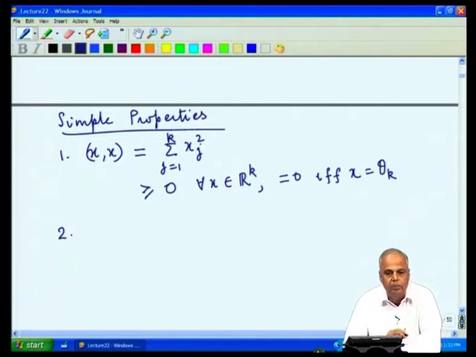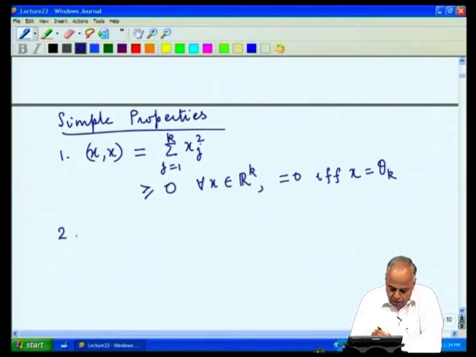The second important property is we have a product. Note that the product of two vectors, this inner product, the result is not a vector, but is a number, is a real number, and this real number is always non-negative and becomes 0 only when x is the 0 vector. Now, we have introduced some new action in the vector space. The moment we introduce some new action, we are interested in what are its implications on the two basic operations of the vector space, namely addition and scalar multiplication.